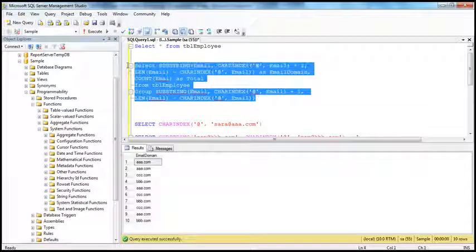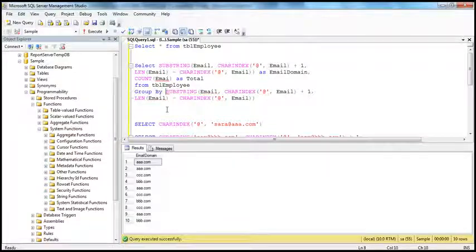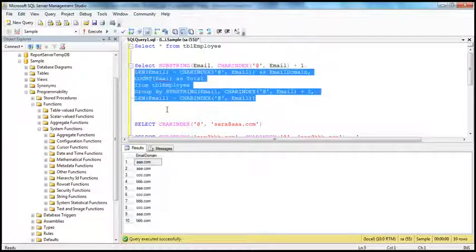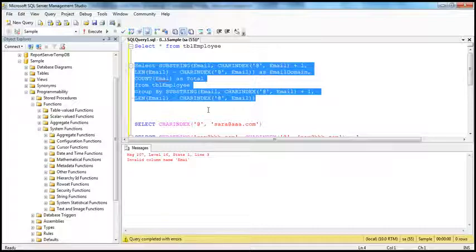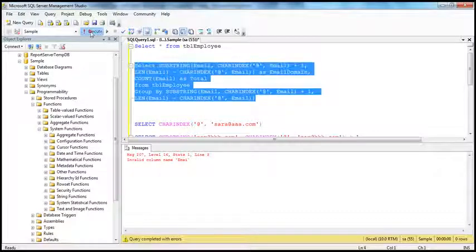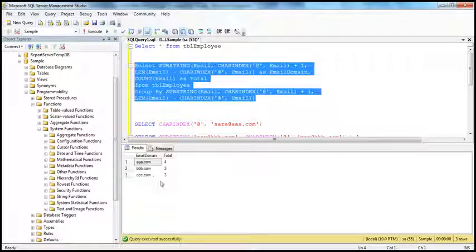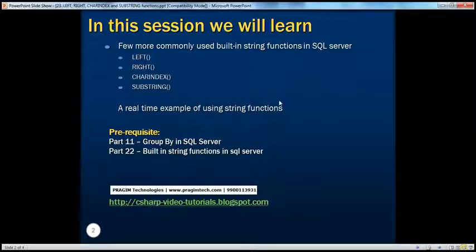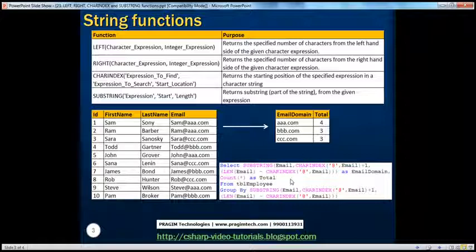Okay. Invalid column name, count of email. Okay, so you should get the output that we expect, email domain and the total. There are other ways of achieving this, but since we are talking about string functions, I thought it's better to use those functions and achieve this output.